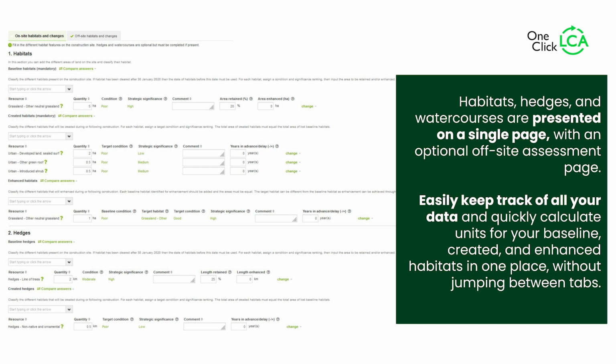And essentially, the first section at the top, baseline habitats, is your pre-development. You need to go there before you've started any construction, any clearance of habitat, and measure things. And then you decide what actions you're going to take. So will you remove them, will you retain them, and then will you create something new, or will you enhance existing habitats? And you put those in like so.